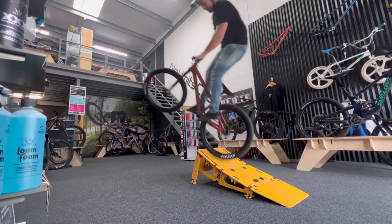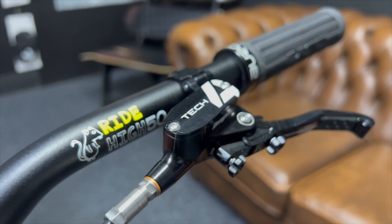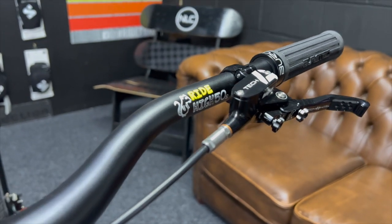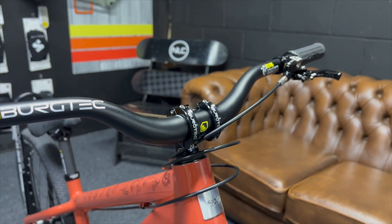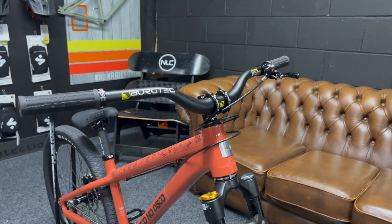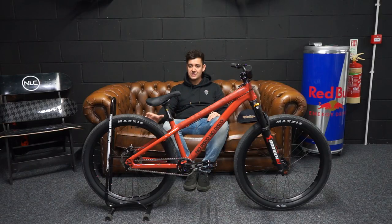On this particular build I've got 100mm up front — it's a 20mm bolt-through. We've got Hope wheels: Pro 4 hubs on the 40s 30 rim, so a nice strong wheel. We've also got the Hope brakes — the new Tech 4 levers, which feel really nice. They're quite sharp on the edges compared to the previous model, so they take a bit of getting used to. The stopping power is really, really good. 160mm rotor on the rear, so a nice small disc on the back, keeping that compact.